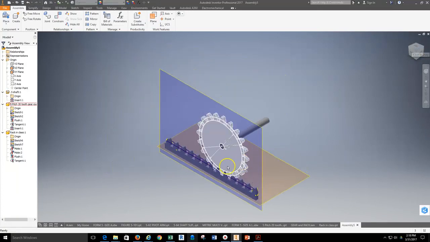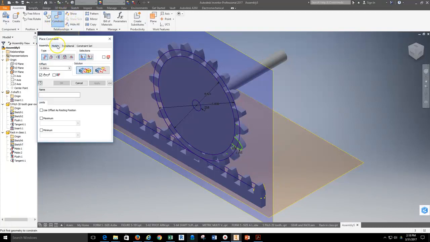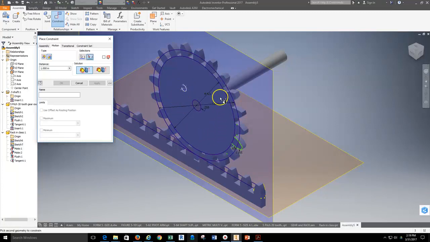And now what I'm going to do is set up the movement constraint. So I grab the constraint tool again. I'm going to grab the motion constraint, and the motion constraint that I want is rotation translation. And what I'm going to look at is the little arrow on this gear. As this gear turns this way, obviously the rack is going to want to move in this direction. So I'm looking at whether this is turning in the correct direction. So I'm actually looking at these icons and seeing what's going to happen.